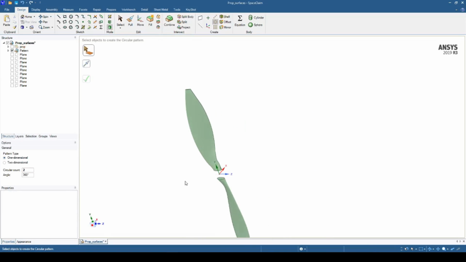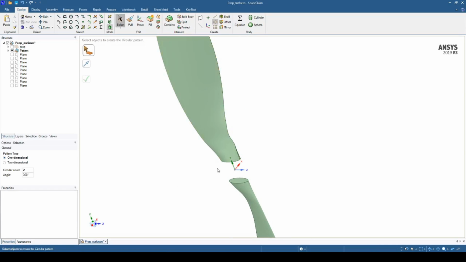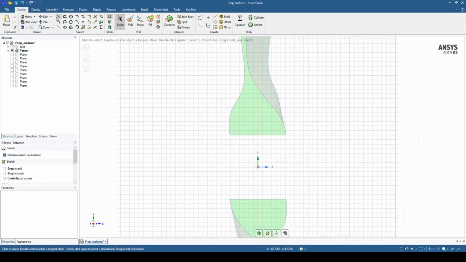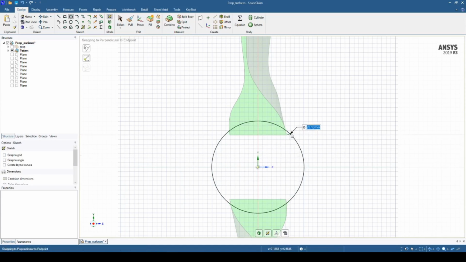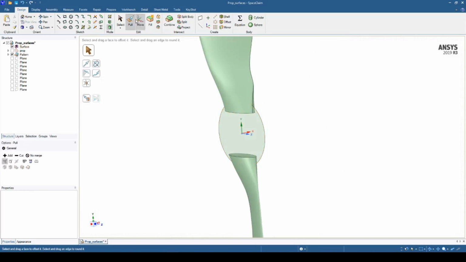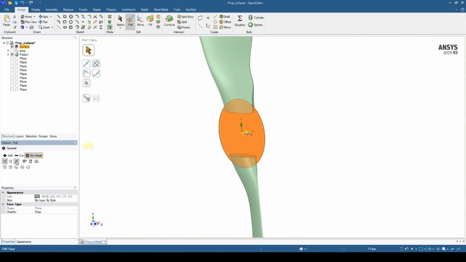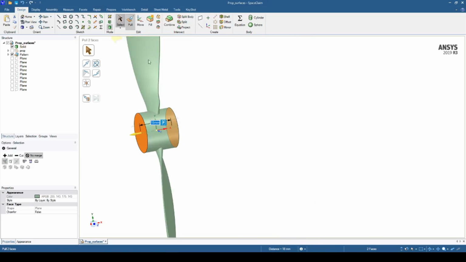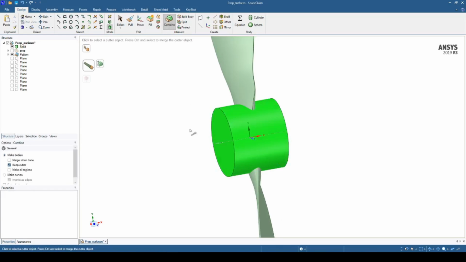Take a section plane normal to the x-axis. Now create the hub, set the radius to 22 mm. Extrude the sketch from both sides with no merge, and set the length to be 18 mm. Use the combine tool to merge the hub to a blade. Repeat the process for the second blade.